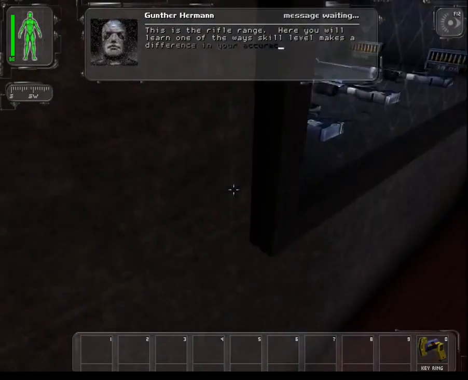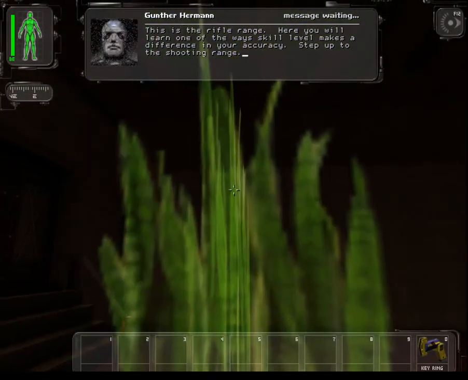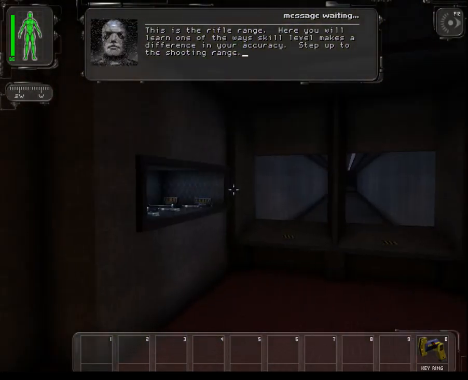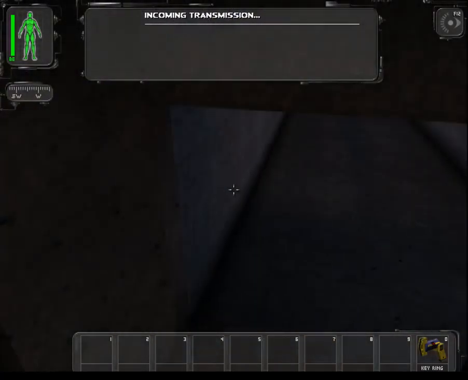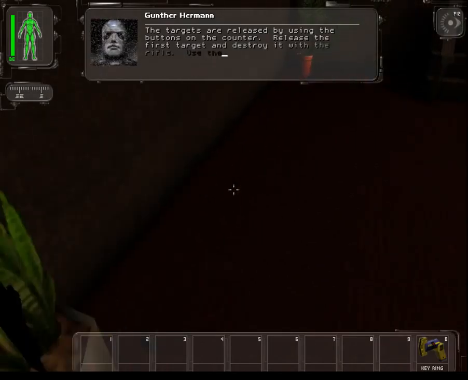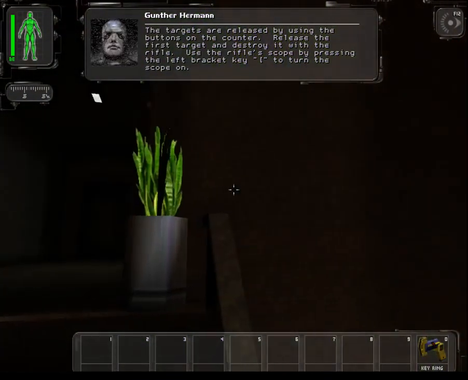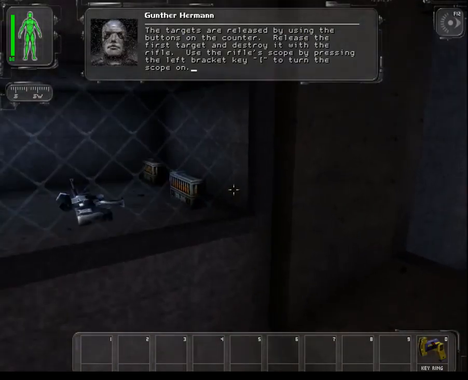Here, you will learn one of the ways skill level makes a difference in your accuracy. Step up to the shooting range. The targets are released using the buttons on the counter. Release the first target and destroy it with the rifle. Use the rifle scope by pressing the left bracket key to turn the scope on.